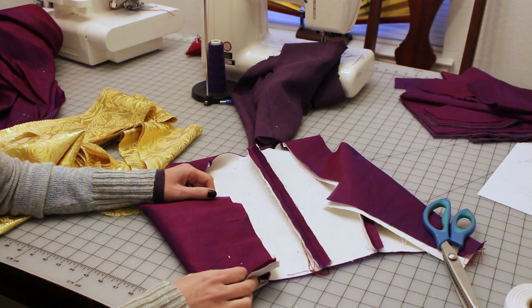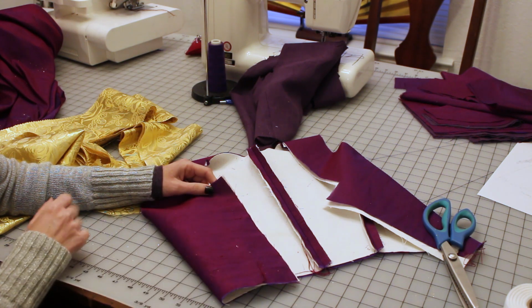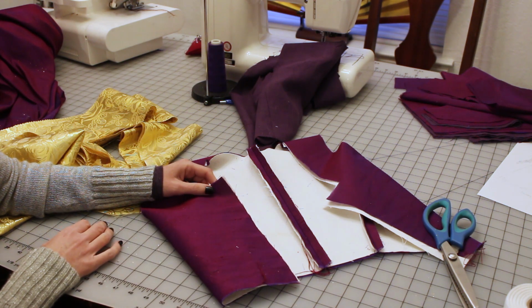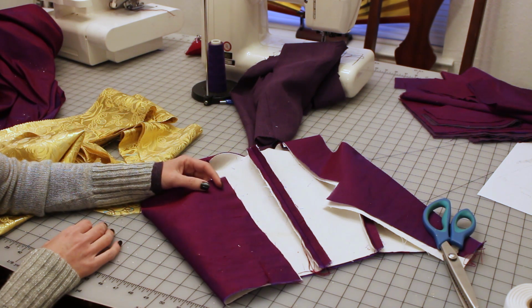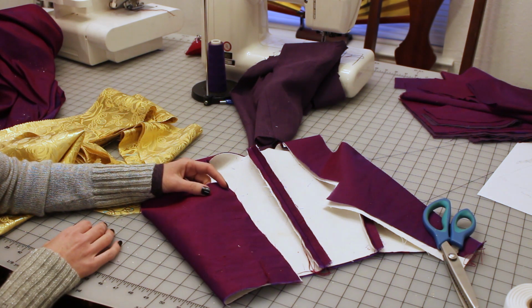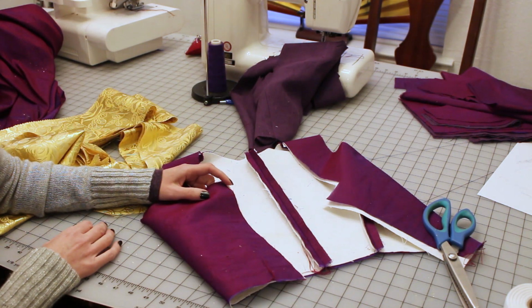However, I'm feeling a little bummed because I honestly wanted to do the bodice today. So what I'm going to do is go ahead and stick the bone casings on there, and then move on, because I have some parts that are going to take a lot of time, like the sleeves. Let's just say doing all the easy parts first is a way to procrastinate the sleeves, so I think I'm going to have to work on the sleeves.